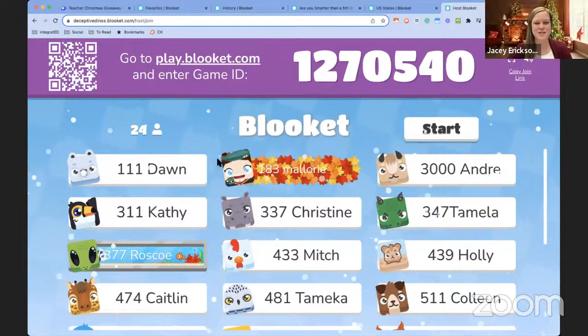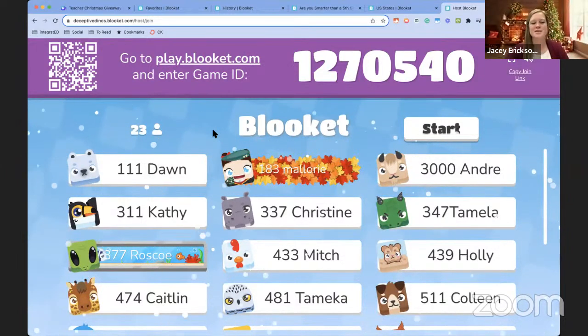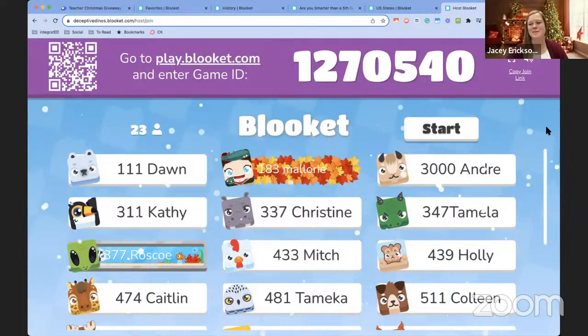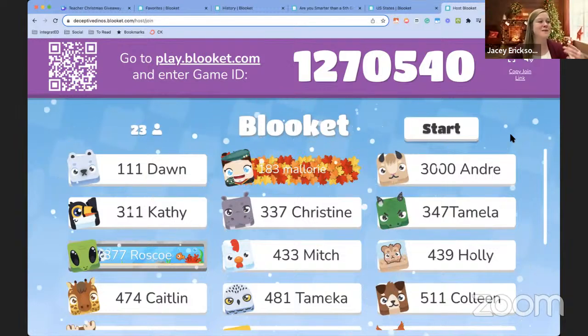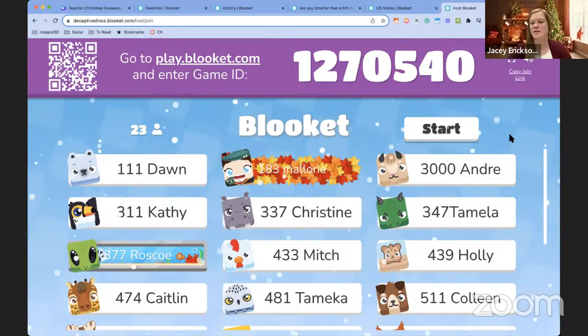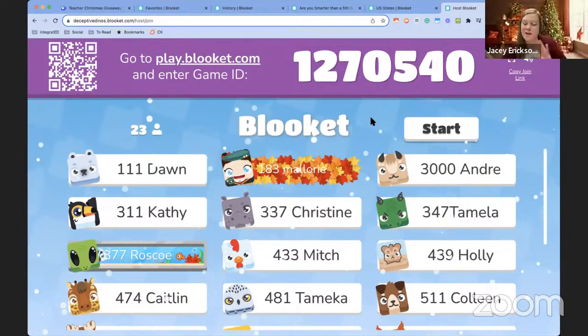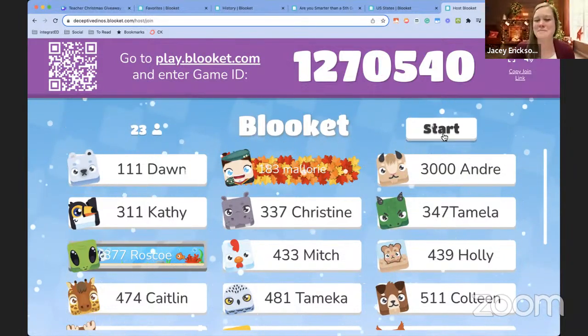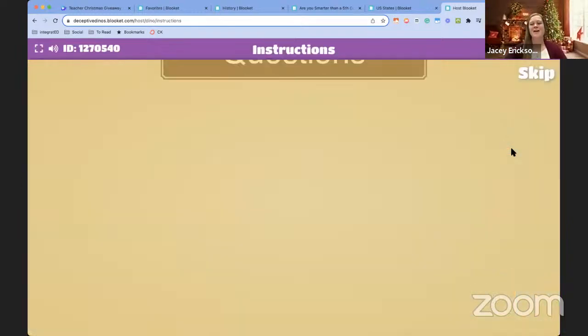And I see Mallory she is intensely choosing her book. So awesome. This is a +1 for sure. So you can see how kids would get excited about that, getting to choose their very own book. I'm going to get it started so we can get playing. Let me know in the chat if you have questions. And then also keep watching this leaderboard to maybe decide who needs to be investigated. Just an option. All right, we're going to start it.